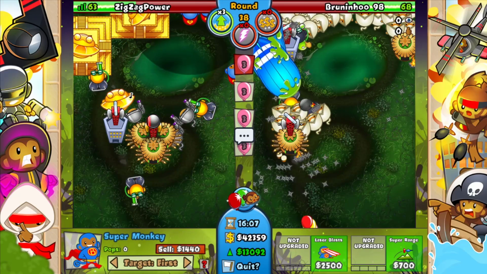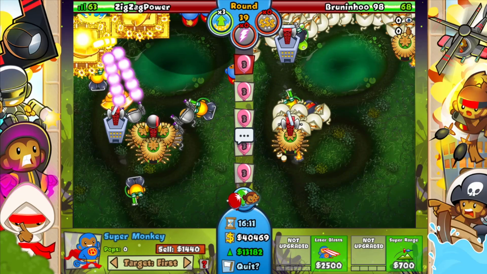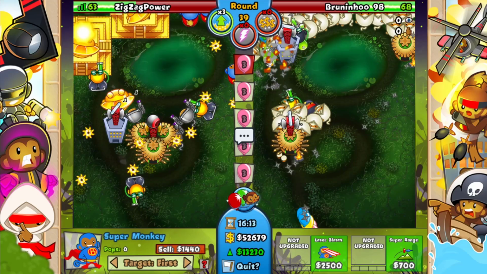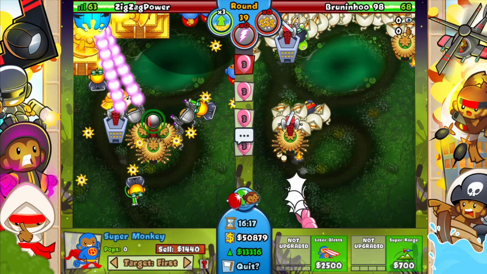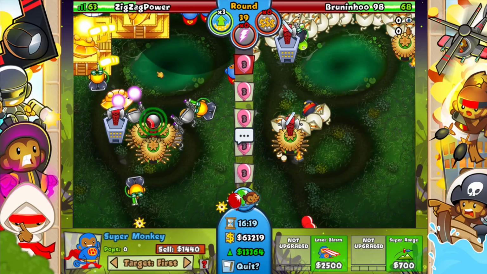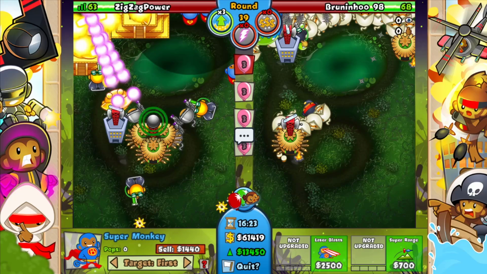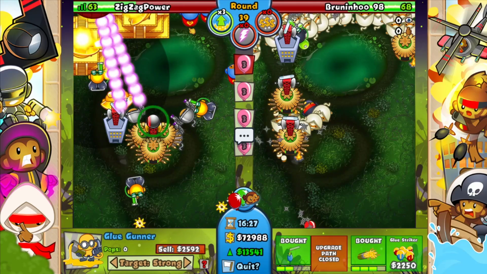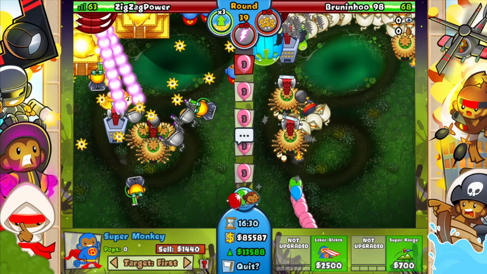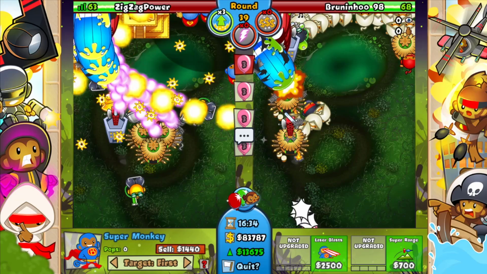Sure, this one does more damage, but this one slows down more. So I think somebody did the math. If you do over, what is it, 73 DPS, like damage per second, if you can pop over 73 balloons per second, then it is not worth having this one. Then you want to go for the 2-3 glue gunner, because the extra slowdown you get from this one is going to be more valuable. So keep that in mind.